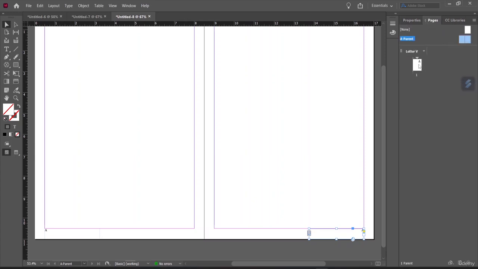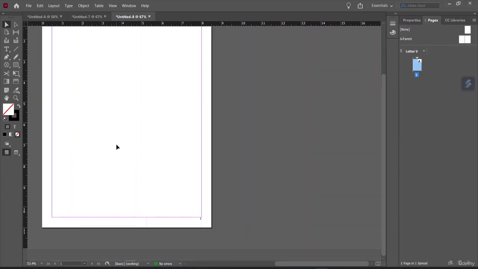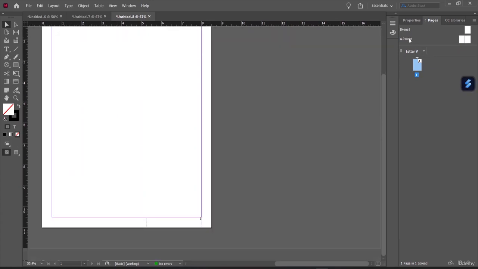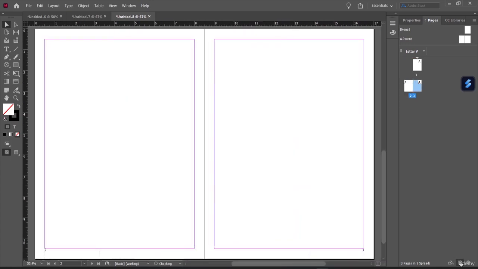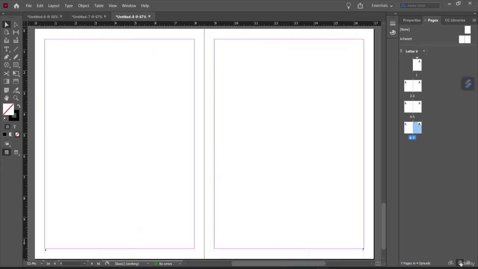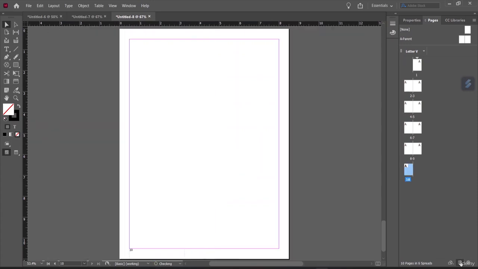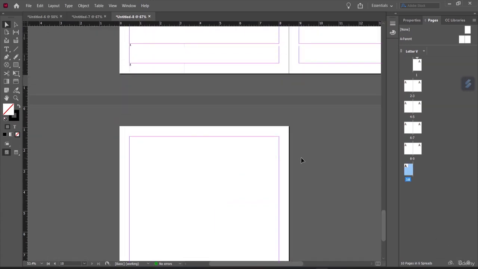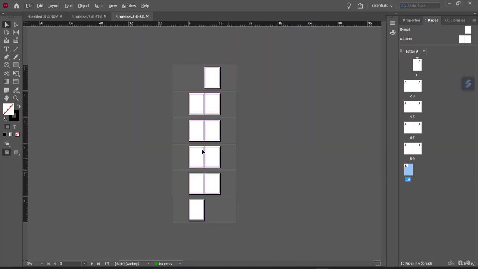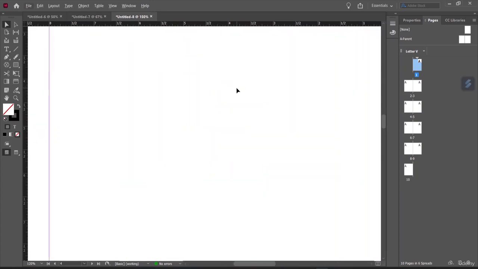And now if I go here, I will have all my parent pages here, and I will add more pages. As you can see, once I'm clicking on more pages, I do have all this here.